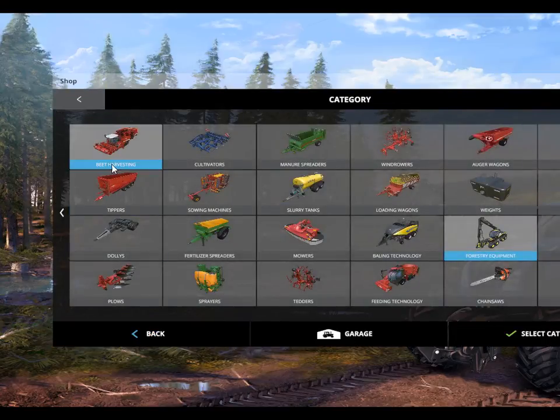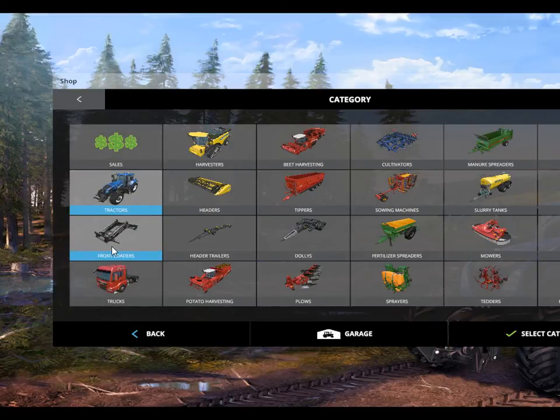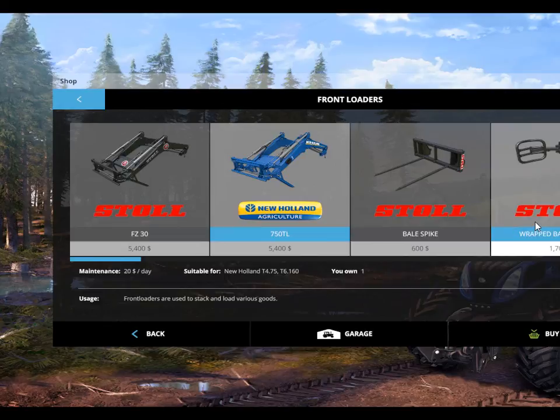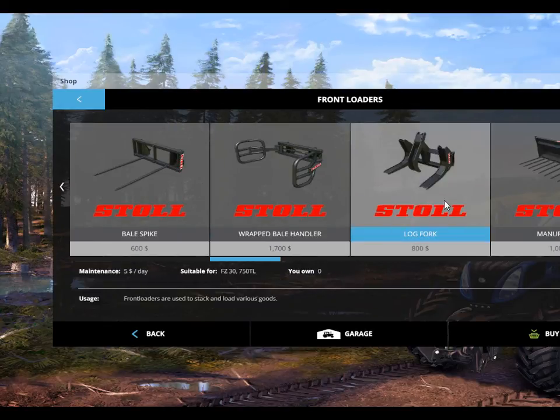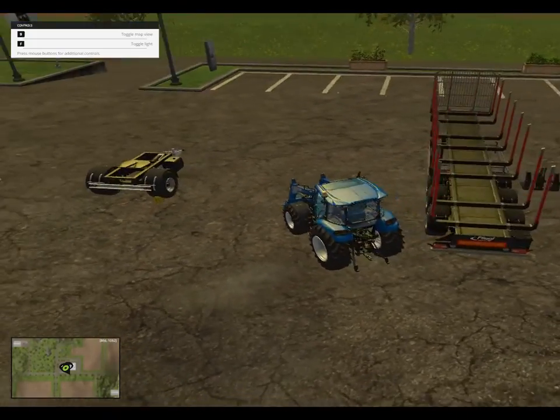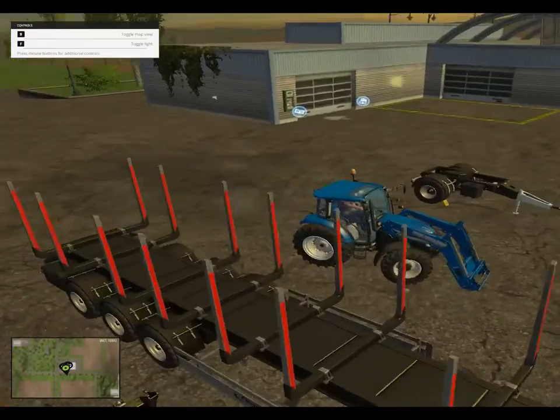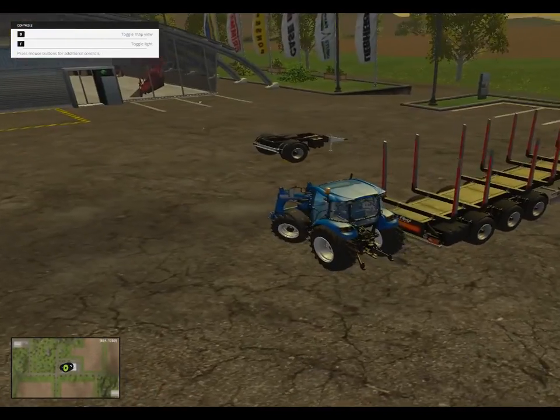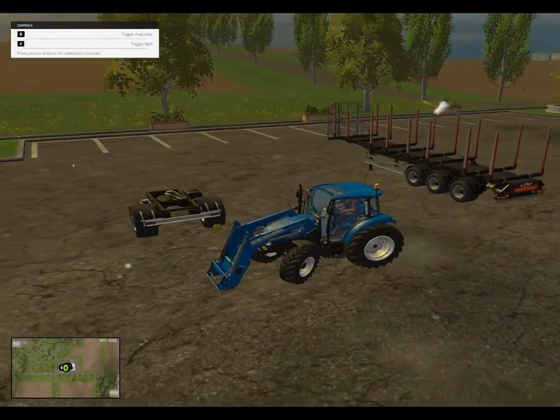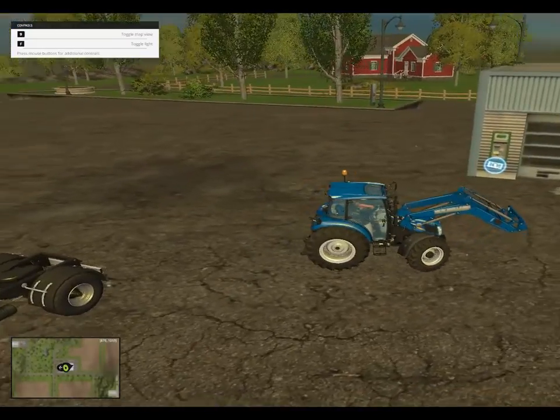Back, and then what you're going to want to do is get into the front loaders, select, then get the log fork, buy, alright, should be everything. Where's my log fork at? Oh, there it is. Alrighty. Dude, this game is just... That's why. There we go.